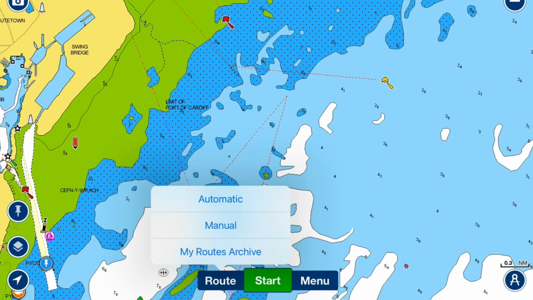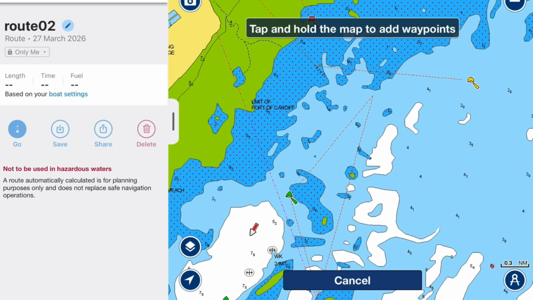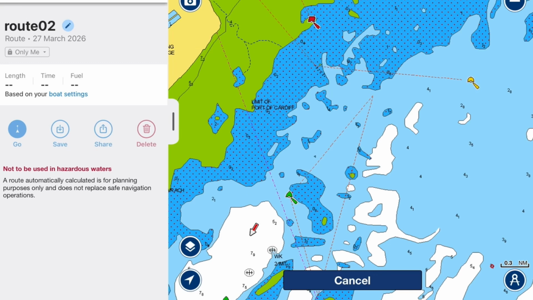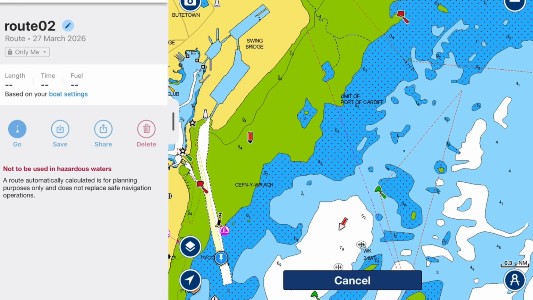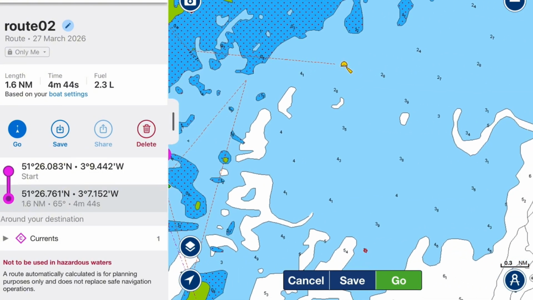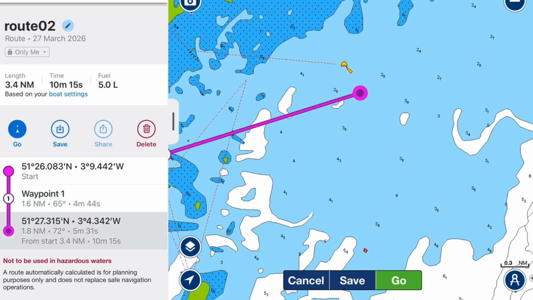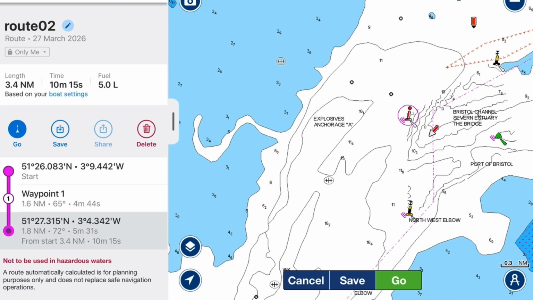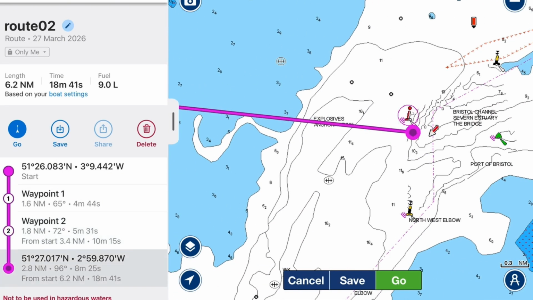Manual route, very simply, you'll have a start point and you will choose a destination and you'll put as many waypoints in between that as you want to. So on this one, we're going to start by the outer rack. We're then going to move up to North Cardiff. We're then going to go up to another one, and then we're going to come across into the Port of Bristol.